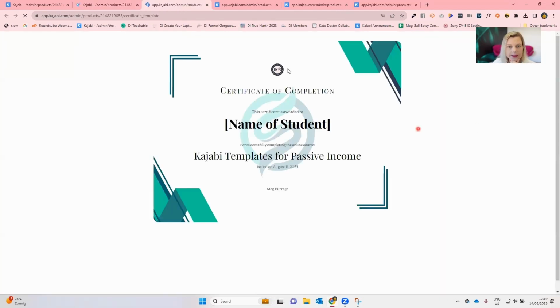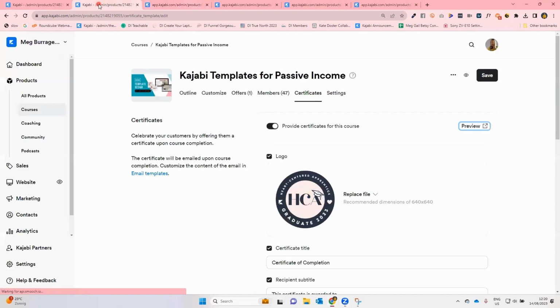Okay, so my logo's gone in miniature and my name has gone at the bottom. I would probably want my name to be bigger. So I would encourage you, if you do want to put your name or something a little bit more interesting at the bottom of the certificate, to add that in on the Canva design rather than adding it as a custom field over here on the certificate. And if you want the logo to be bigger, I'd probably do that on the Canva design as well. Rather than adding it in at this point.